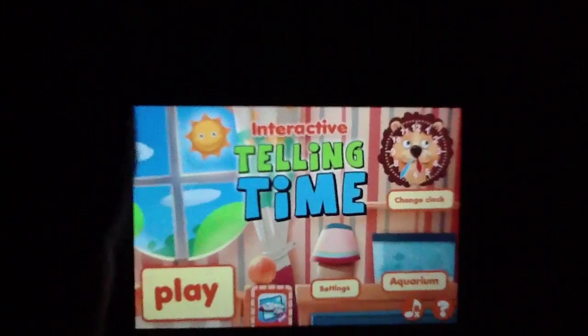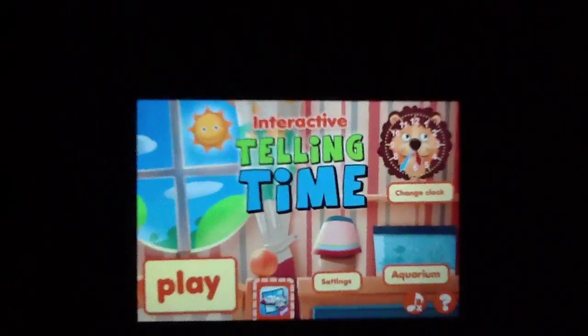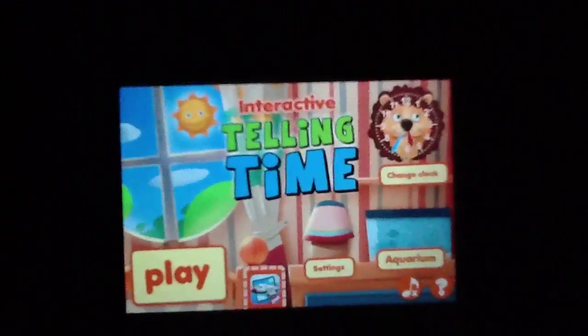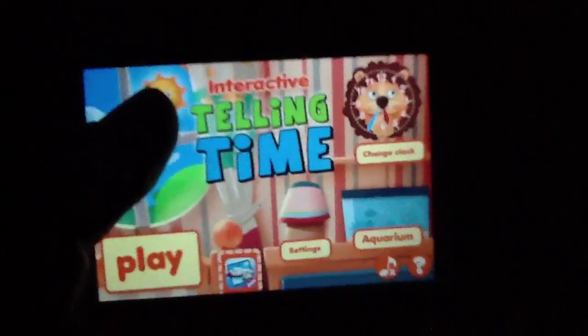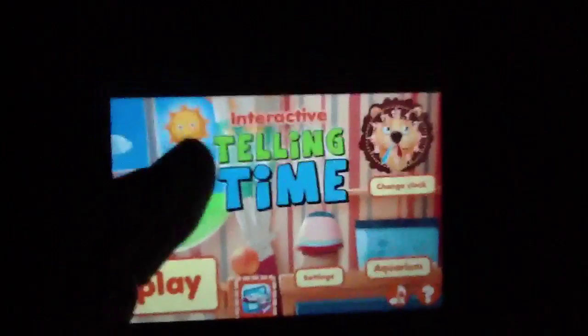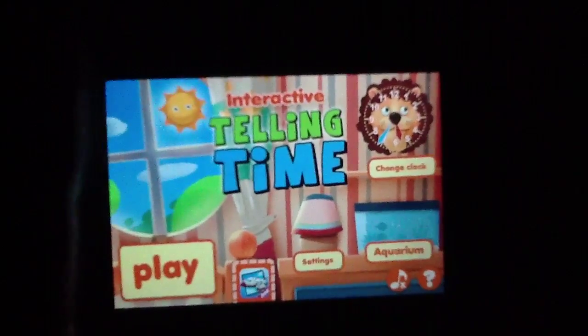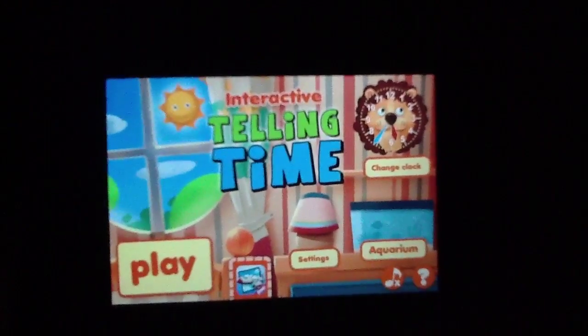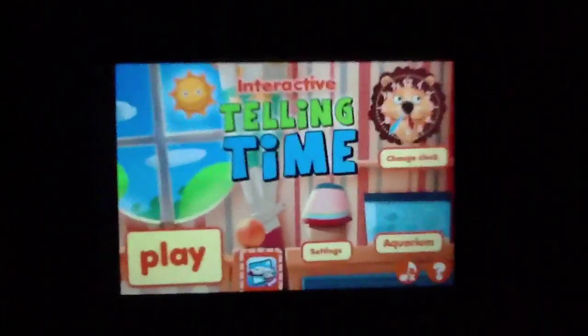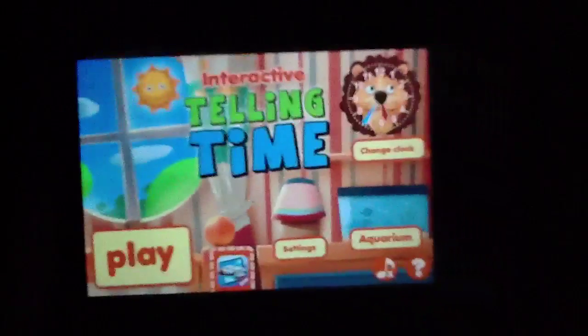So altogether, Interactive Telling Time gets a total of 5 out of 5 stars from us here at the iPhoneAppReview.com. We really enjoyed this. It's a fantastic application. If you want to teach a child how to read a clock, this is the way to do it. Again, you can get this on the iPad too, and it's easier to move the hands around. So altogether, just a brilliant application. Absolutely fantastic. Top-notch across the board. Professional effort.